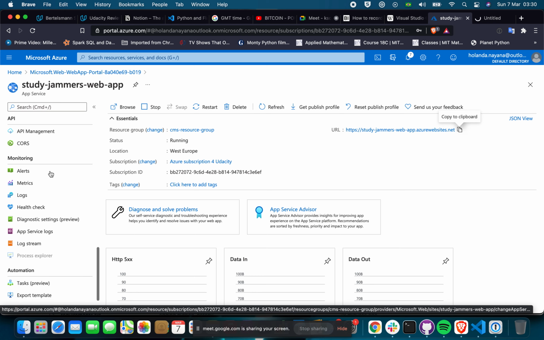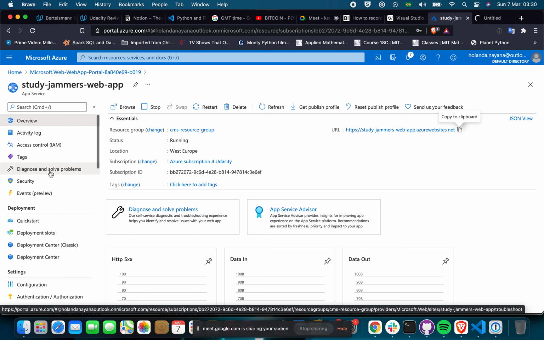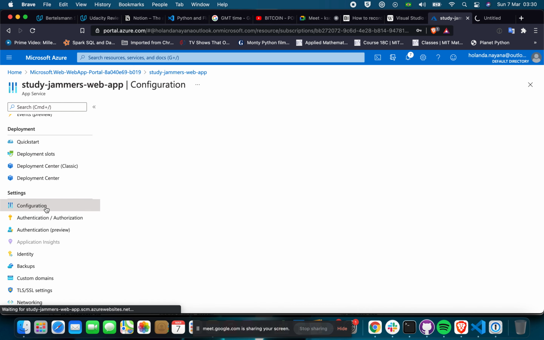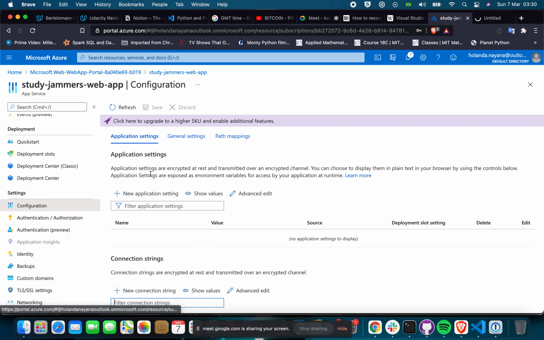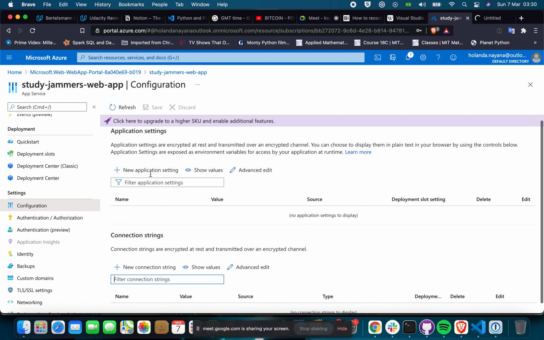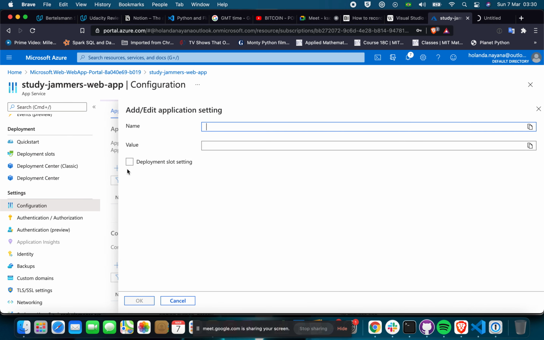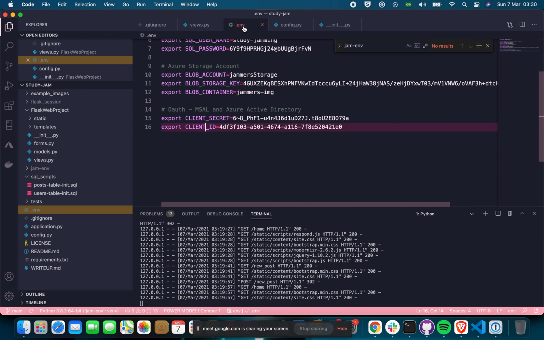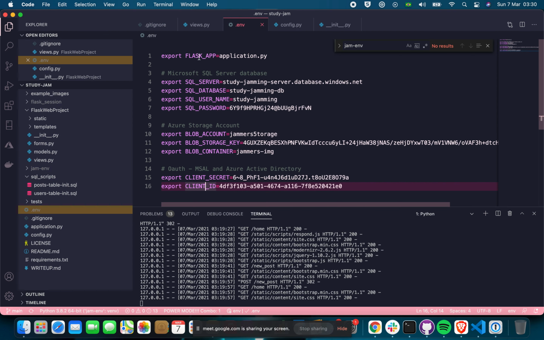We need to create a .env environment for our web service. So how do we do that? We go to the configuration, and then we have application settings. Then we add a new application setting, and for each value that we have in .env, we just fill it out.